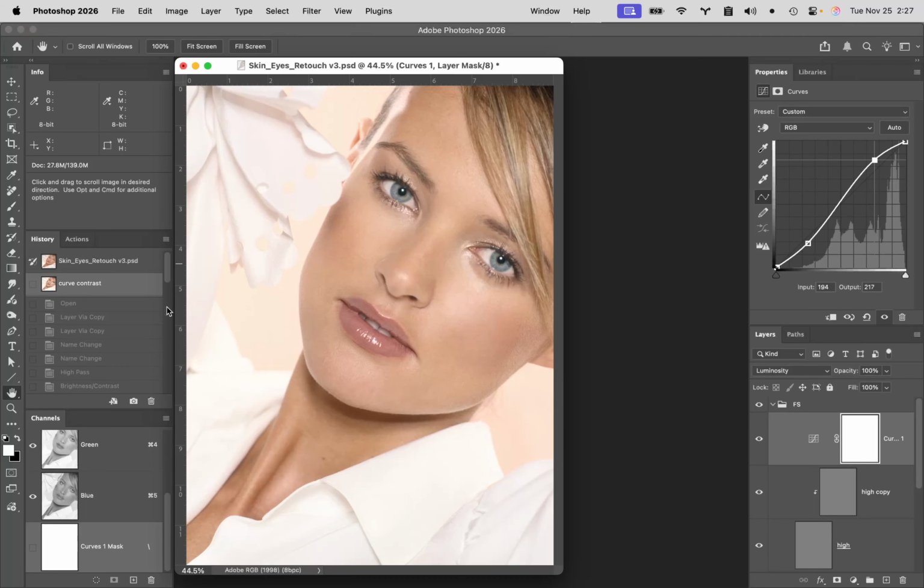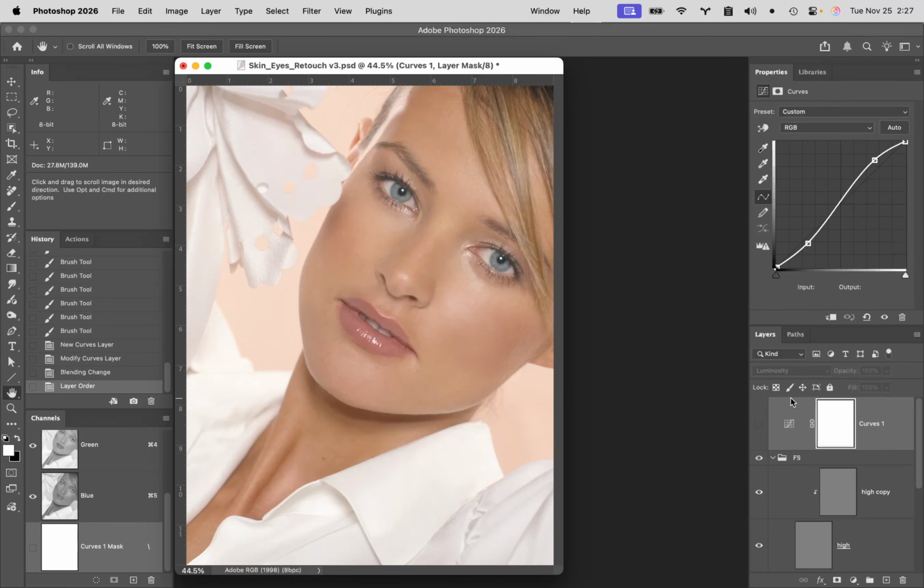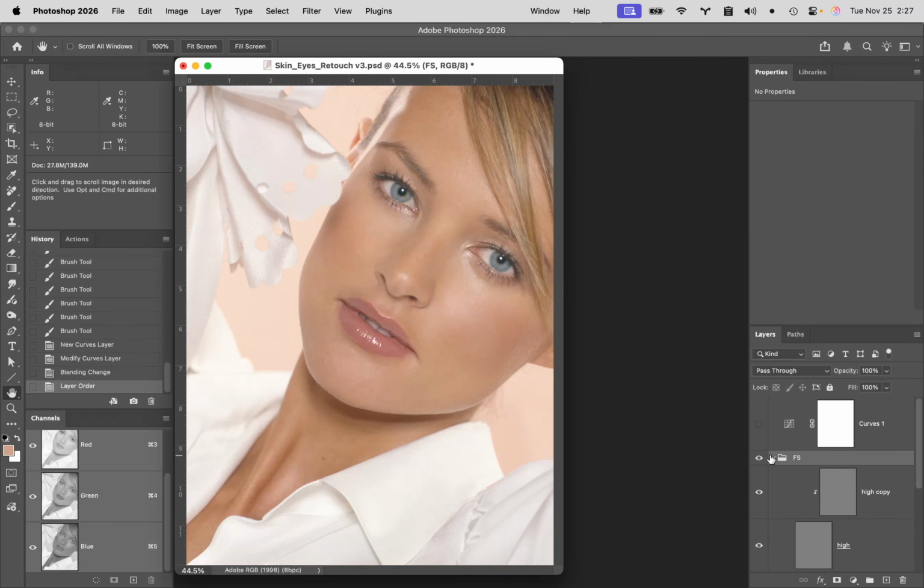And then I'm going to go all the way back down and select my very last layer on this. And then I'm going to turn this off. My curve was inside my frequency separation group. I just pulled it to the outside. It's no different. So anyway, this is how I've actually done it. Right now, I'm going to throw this curve away. We've got a snapshot of it, so I can always go back to it.